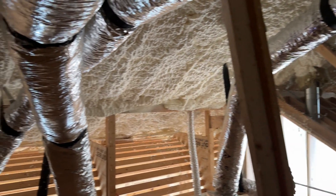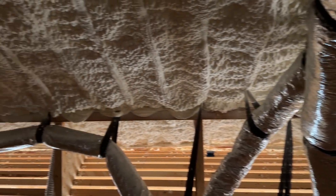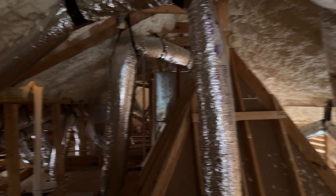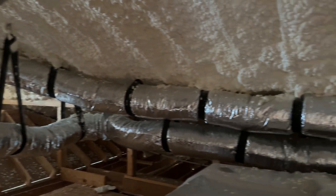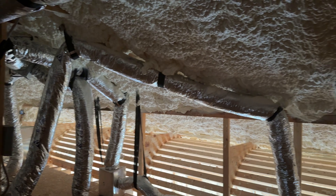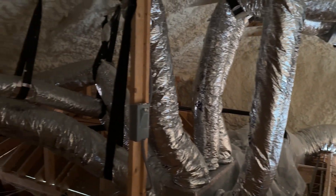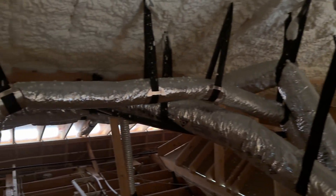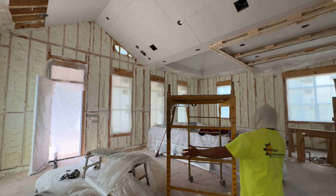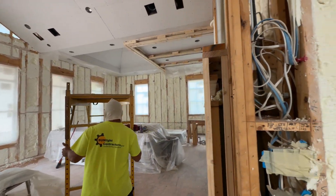With most homes' roofs getting more and more complex in design, with more and more homes having cathedral areas and vaulted ceilings leading to areas that become hard to ventilate properly, spray foam is becoming more and more popular. With a spray foam attic, you don't have to give up attic space to volatile high temperatures, and because of this you don't need or want ventilation. But unfortunately, far too often the attic insulation gets cut due to budget, and we end up coming out two to three years after people have been living in their new homes to investigate why certain attic spaces are sweating or why the second floor won't cool.